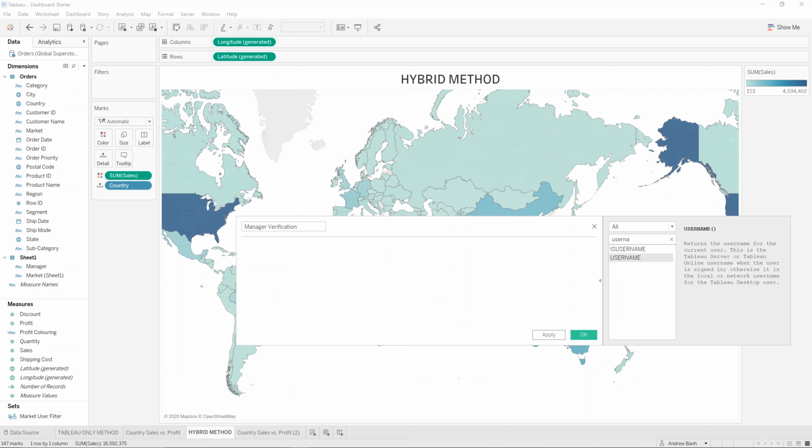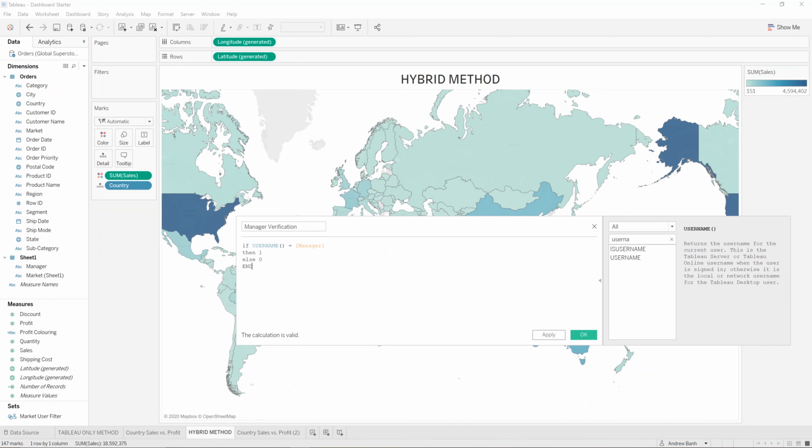So for the true-false one, you might do something like username equals manager. Or if you want to do a logic statement, you can do something like if username equals manager, then 1, else 0, and both will achieve the same result in the end.